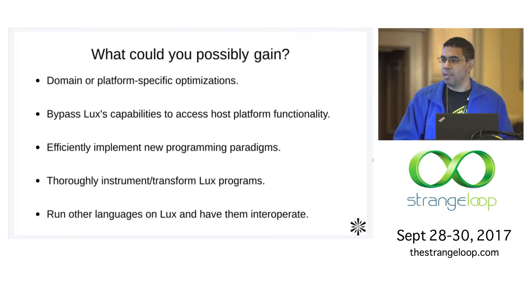Now, it's really nice to talk about all of these features in the abstract, but we are programmers. We solve real problems. So what can you possibly gain from these kinds of features? Actually, I believe you can gain quite a lot. For instance, something really cool that you can do is introduce platform-specific optimizations into the compiler that are going to be applied pervasively across your program, instead of on a per-use basis as we tend to do as programmers.